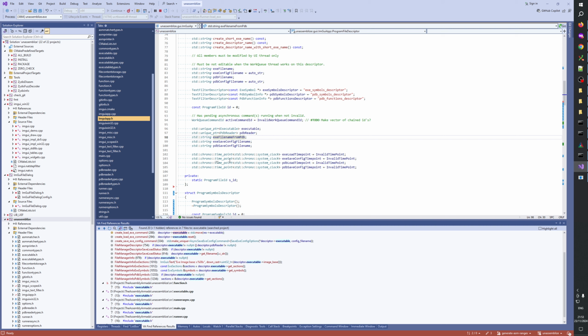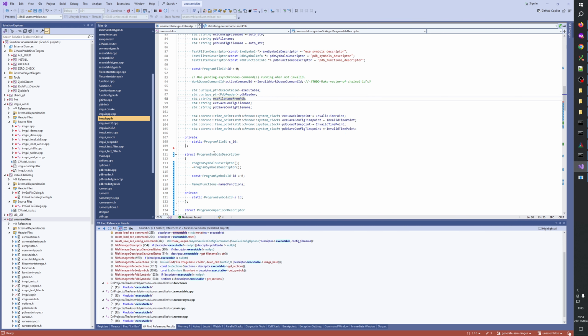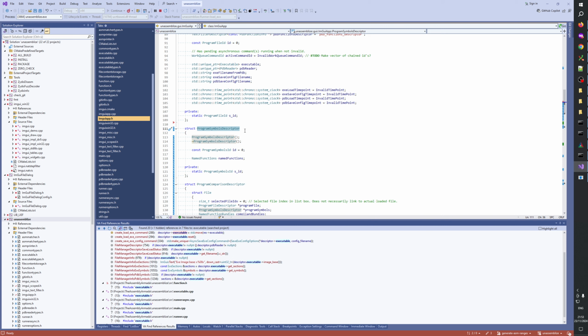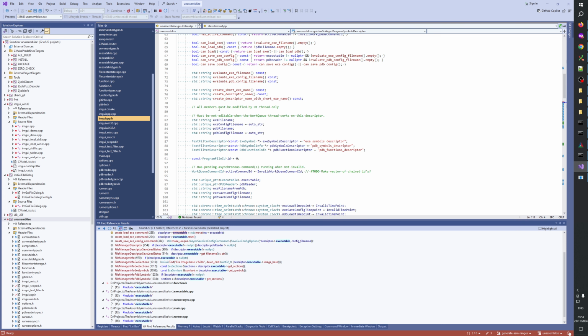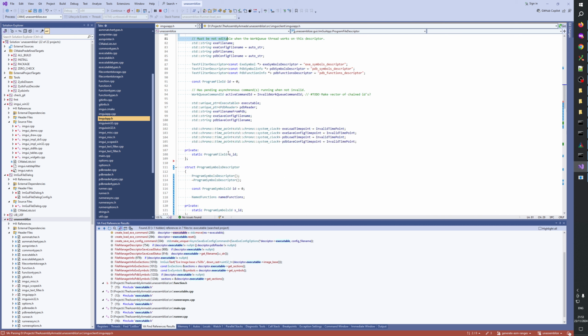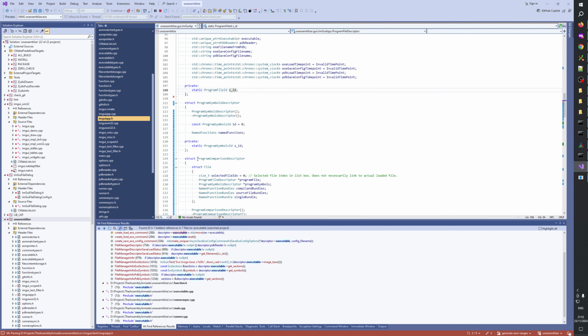How about we make this guy here a shared pointer, and then the file descriptor creates this as a shared pointer, and then the comparison descriptor can also take a reference to the symbols descriptor.